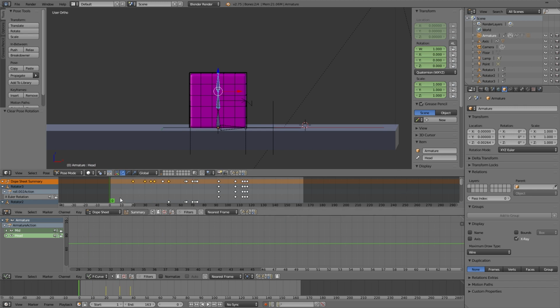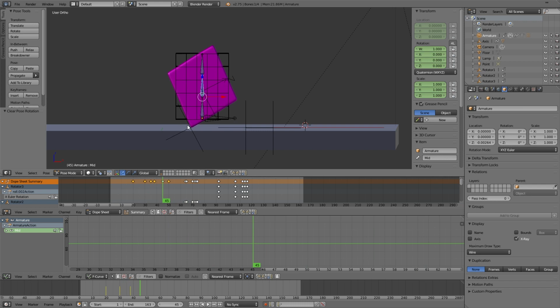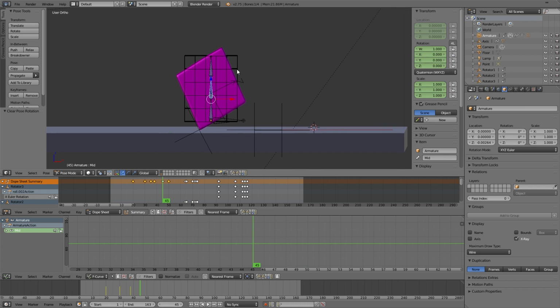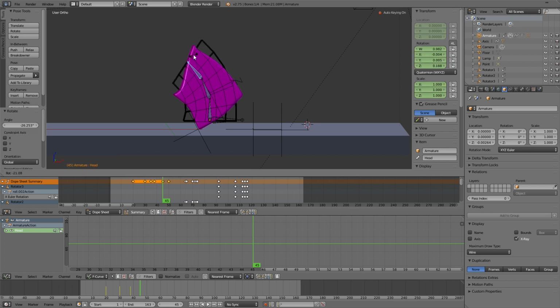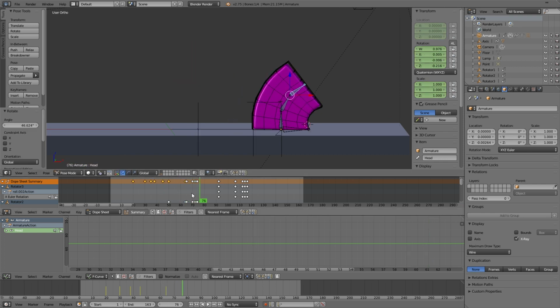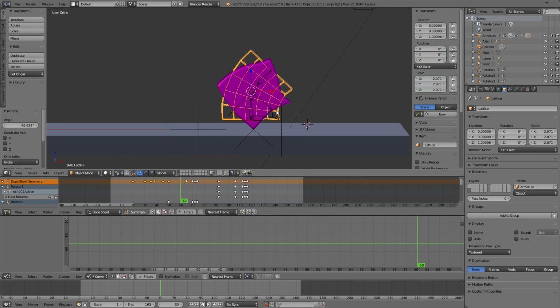Later on in this series, we're going to cover overlap and follow-through. And perhaps once you've taken a look at all of those, you can come back and maybe add some overlap and follow-through to this rig, so that we really whip it around and really get some cool stuff going on. I mean, look at that. It's just adorable.